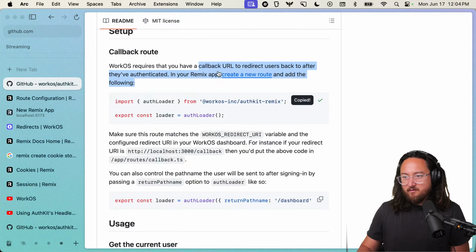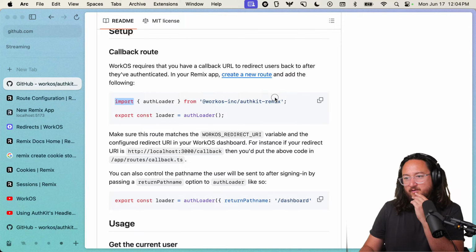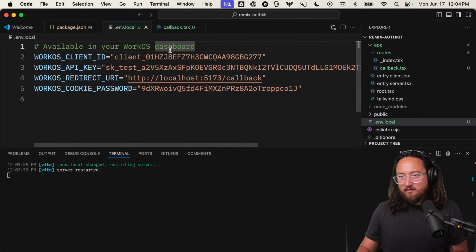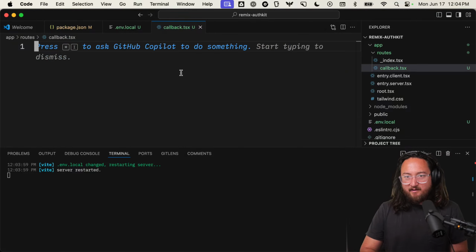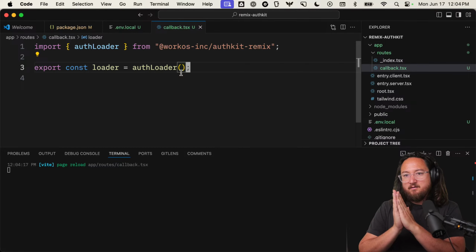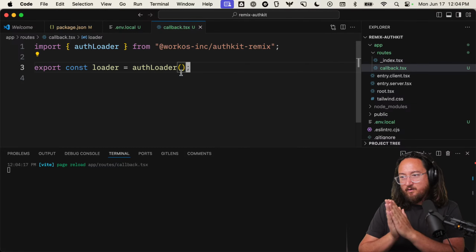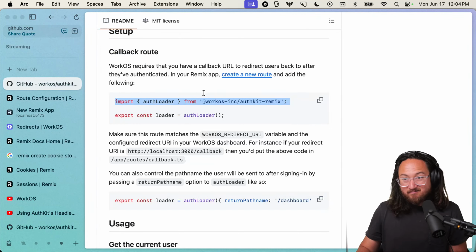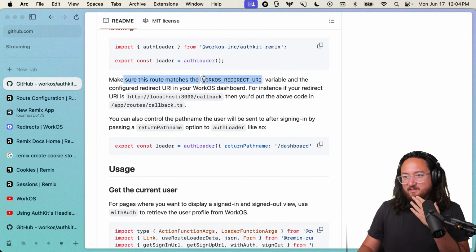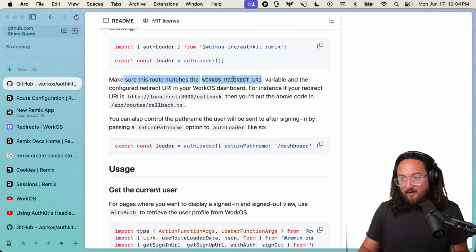And then we need to load this in. So we import authLoader and we export const loader = authLoader. So we just import it and then map it to our loader for this callback file, I think. Okay, so make sure this route matches the WorkOS redirect URI.